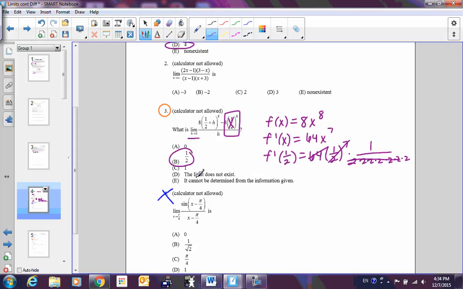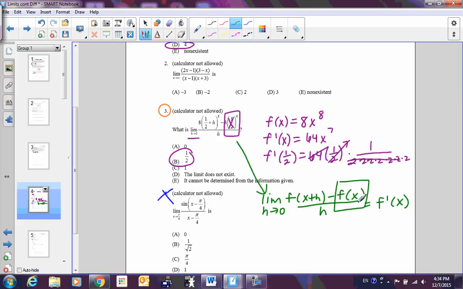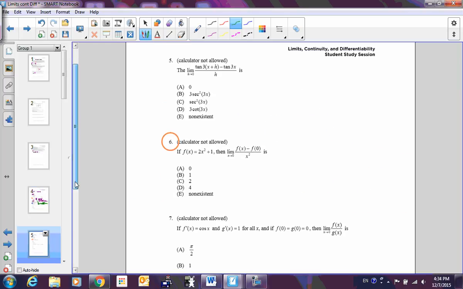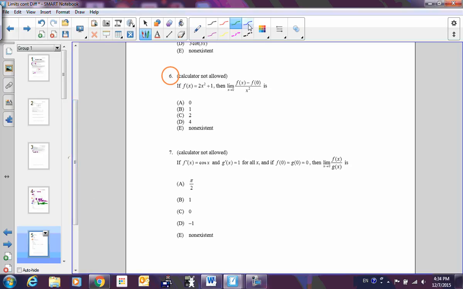That's the answer. Okay, right here, just to really emphasize this, the limit definition of the derivative is limit as h approaches 0. I skipped over this, but then I'm thinking I need to go over it. This, by definition, is f prime of x. So when you see h, okay, really find the function after the minus, take the derivative. If there's a number, plug the number in. Okay, you get to skip 4, and then the next one we're going to do, you'll do 5 on your own, and then we'll do 6 together.